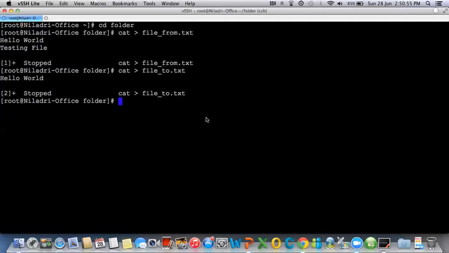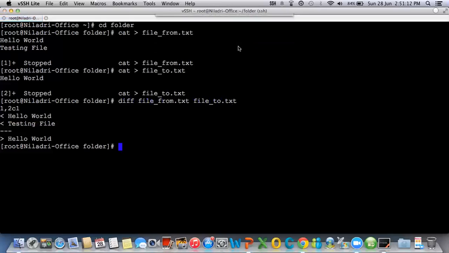What we're going to do is find out the difference, and by that, we'll try to learn how the command diff works. So I'll say diff file_from.txt file_2.txt, and the moment I hit enter, I'll actually get the contents printed over here.